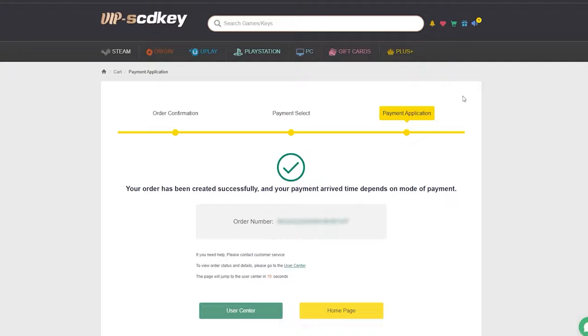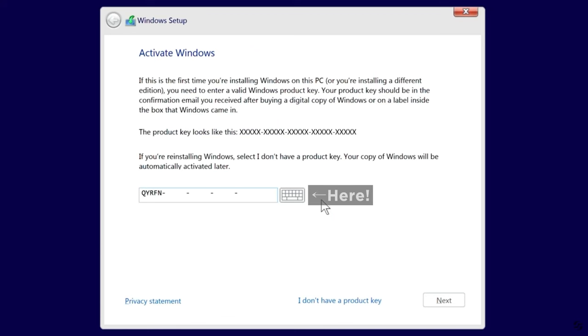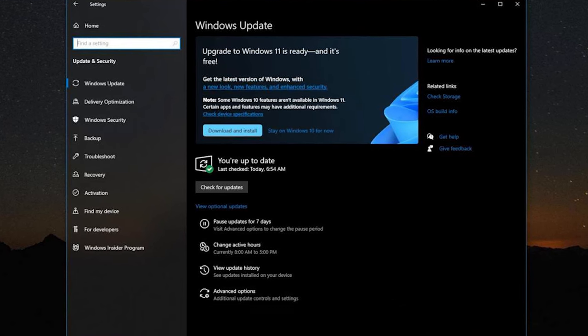Once you have made the purchase, you can simply view the code and log that into the activation section of Windows. You can simply hit next and Windows will check the code via internet and your Windows is activated. And because this is a legal copy of Windows 10, upgrades to Windows 11 are free and available.